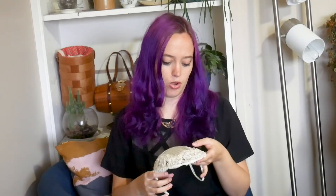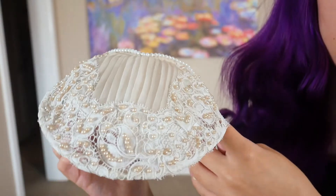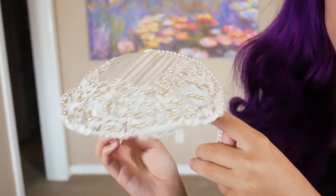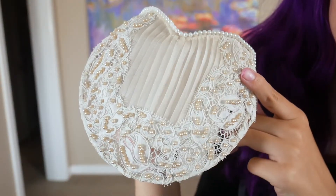Then I got a wedding-y type hat. I'm not sure when it's dated, other than I know the fabric is not polyester because it's a little bit moth-eaten. This was another $5 Trove find. I just thought it was really pretty — when my hair is poofier it would fit really well. I really liked the pearl and lace detail as well as the pin tucks. I thought it was stunning, so I picked it up because at $5 I couldn't help myself.